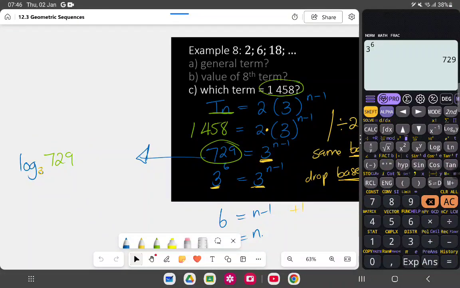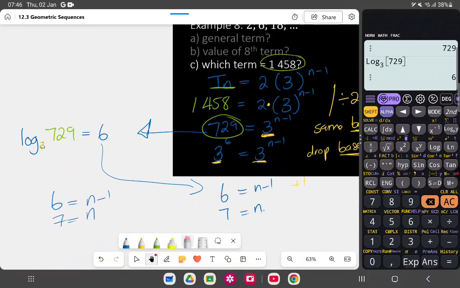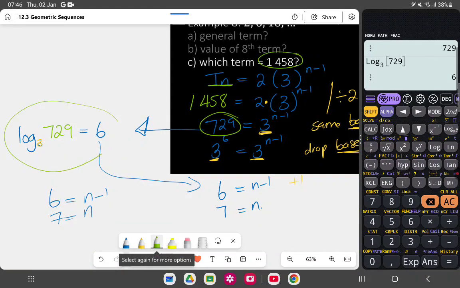So if you input this into your calculator, let's go to our calculator, and we are going to do that. We're going to press the logarithm button. The base is 3, move to the right, 729, and you'll get the same answer of 6. So you can say that this is equal to 6. And now you can say, from here, you go to that line where you say 6 is equal to n minus 1, n equals 7. Now, 2 ways of doing it, the old, which you should be familiar with, and the new. Please try and use the new because you need to get used to it, okay?